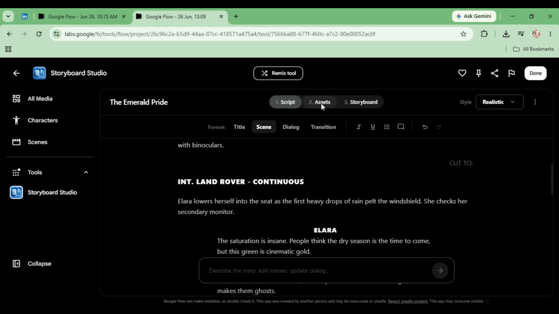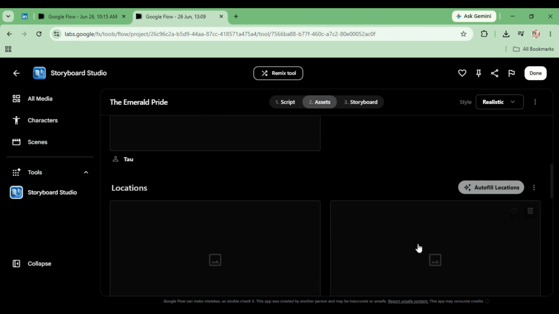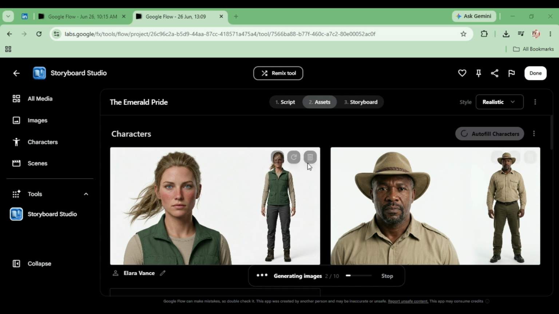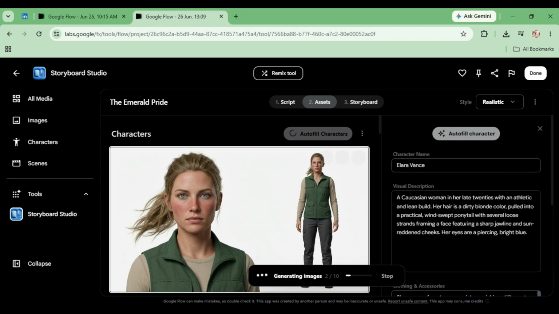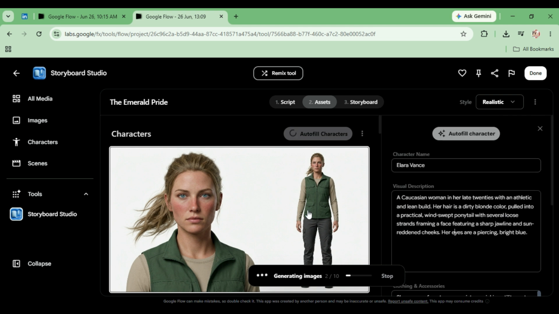At the moment, it's completely empty, but that's about to change. Instead of creating every character from scratch, simply click Autofill Characters in the upper right corner. Google Flow will automatically generate every person featured in your documentary. If you'd rather design your own characters, you can absolutely do that by describing their appearance and generating them one by one.